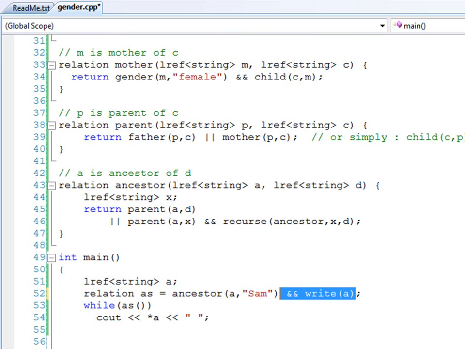The other thing to note is how we're using a simple imperative looping construct like the while loop and the if statement to go over the solutions produced by a relation. Once again, the syntactic overhead is minimal, and it blends quite naturally into the imperative paradigm.